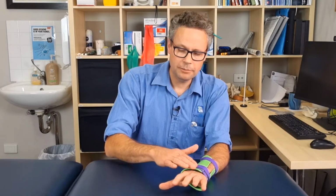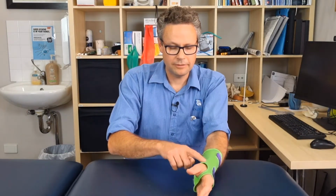A second concern might be tingling or numbness developing in fingertips or thumb, and that would usually indicate that maybe the splint is pressing or irritating a nerve somewhere. And once again, the splint should be adjusted.